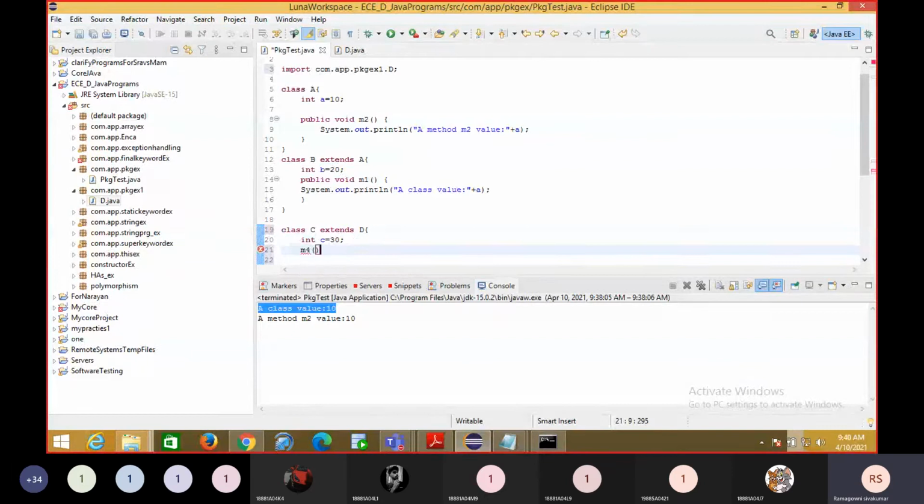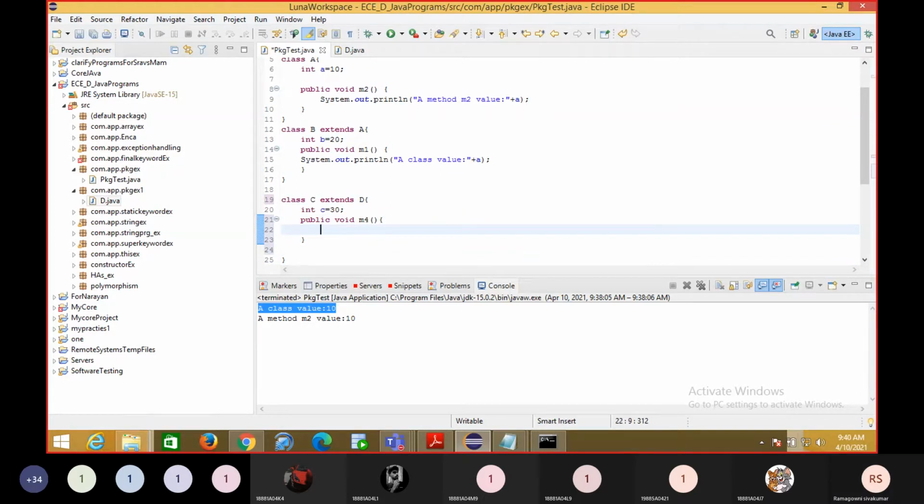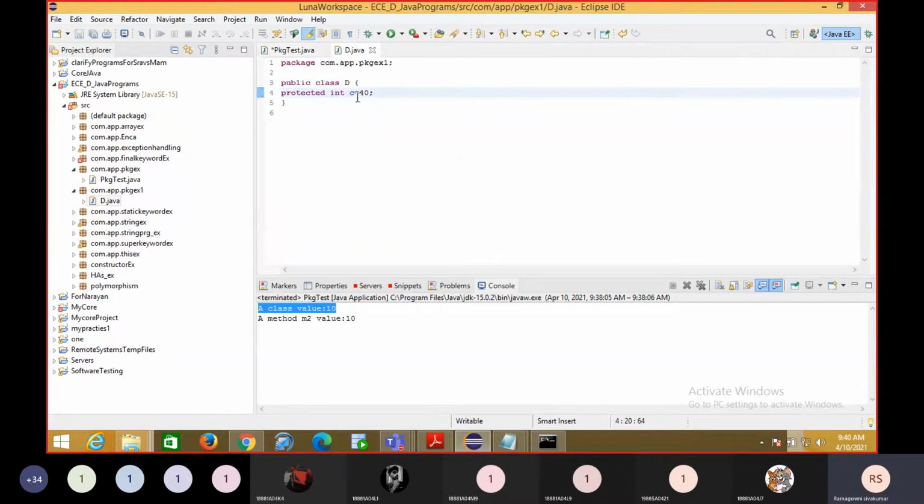The m4 method. Okay, I'm trying to access the c value.